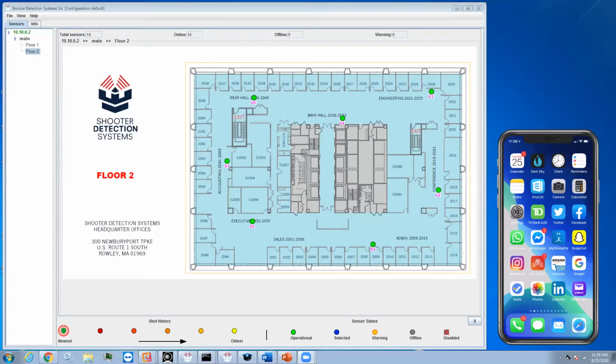What we see in front of us today is out of the box. This is our mapping software. On the bottom, there's a legend that shows shot history. It leaves a breadcrumb trail, a stoplight system. From green dot, red halo, all the way down to yellow dot, it will leave a shot trail from each individual shot. Off to the right, sensor status.